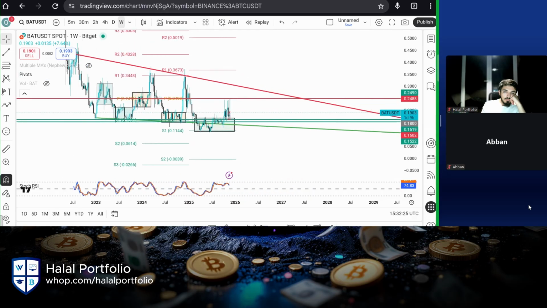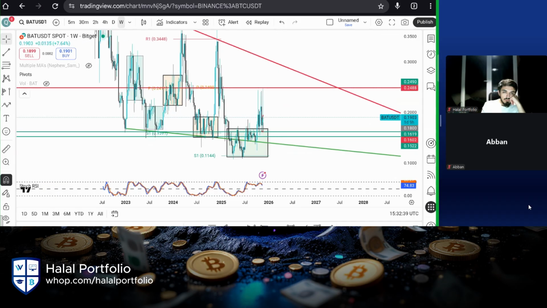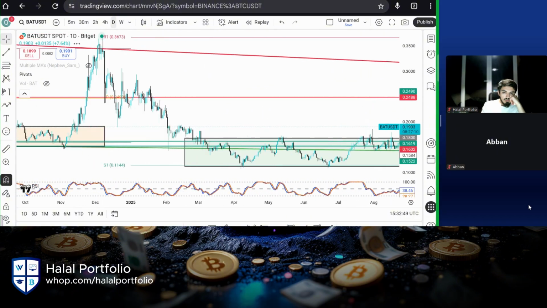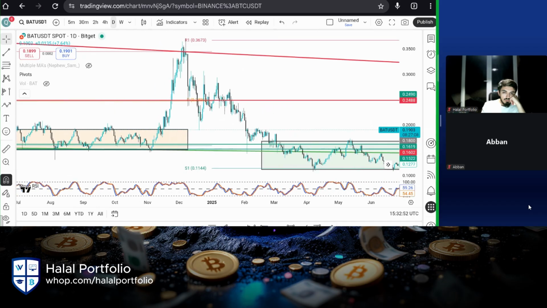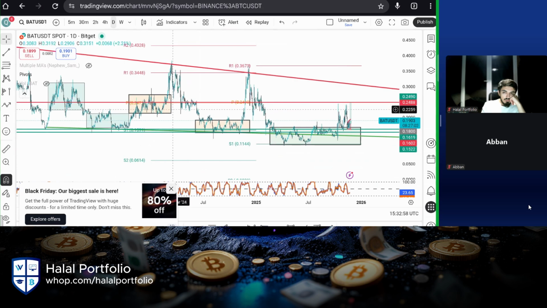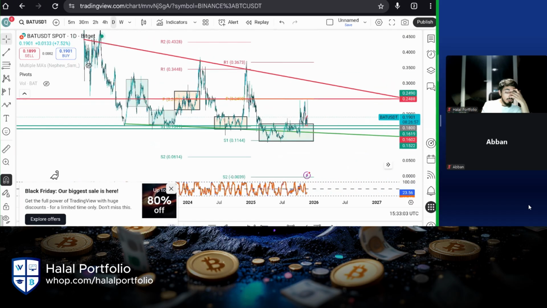So here where I have drawn this resistance level at this point, I can find we have almost two pivot points, which is the equilibrium of this whole chart. So this is one of our resistance. Then I find confluence with the support and resistances, that here it has acted as the resistance. Then I'll go down to the daily level. If it's been respected, yes, this is an equilibrium point where ranges have been formed and we have been rejected from it quite well. So this is our first resistance.